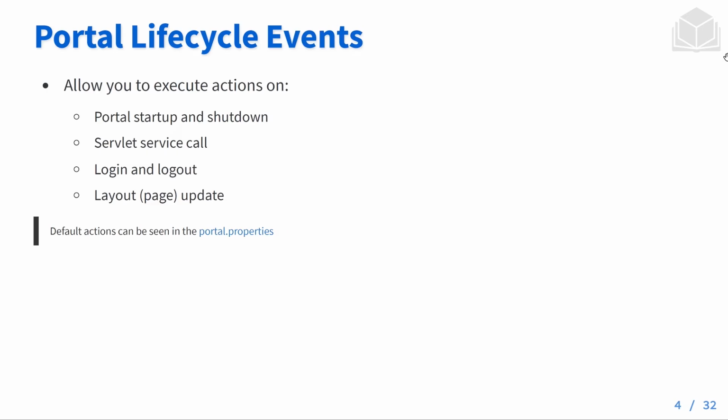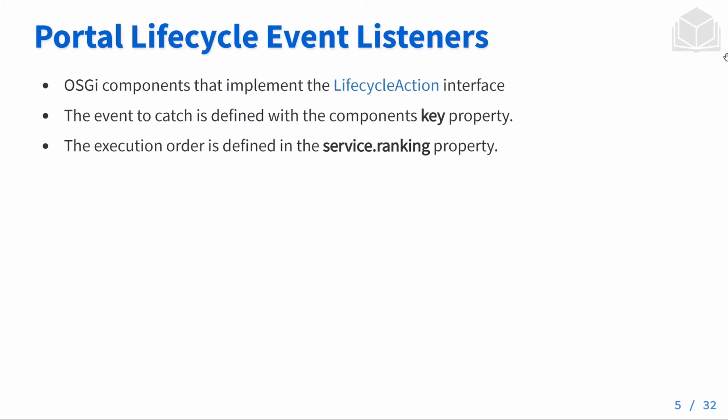So portal lifecycle events allow you to execute actions on the portal startup and shutdown, any servlet service calls, logins and logouts, and the layout page update. A list of these default actions can be seen in the portal properties. We have some portal lifecycle event listeners, which are OSGi components that implement the lifecycle action interface. The event to catch is defined with the component key property, and the execution order is defined in the service ranking property.